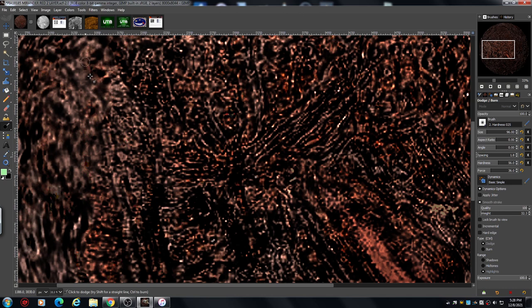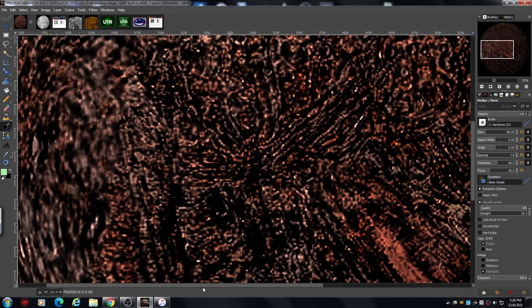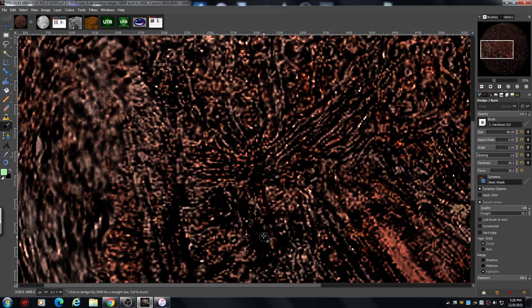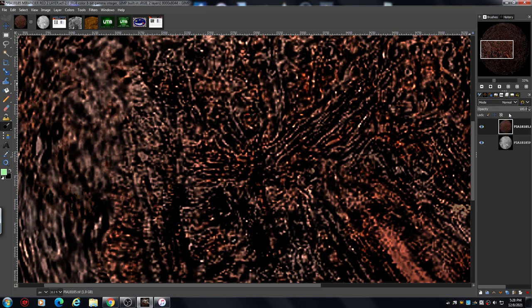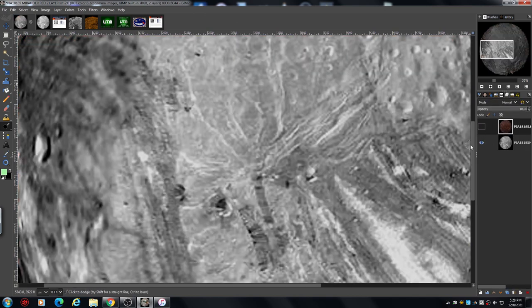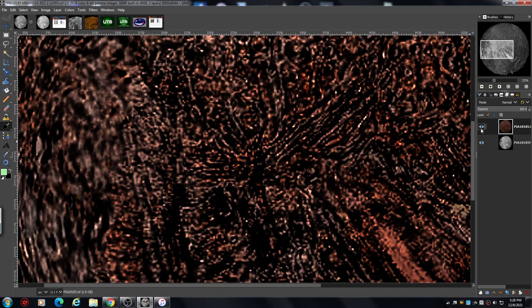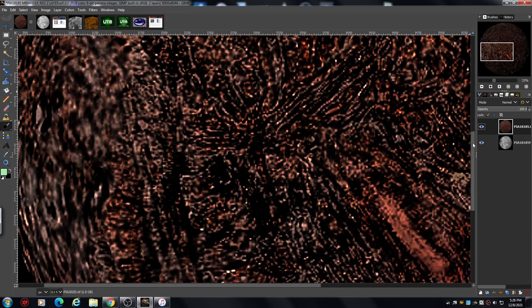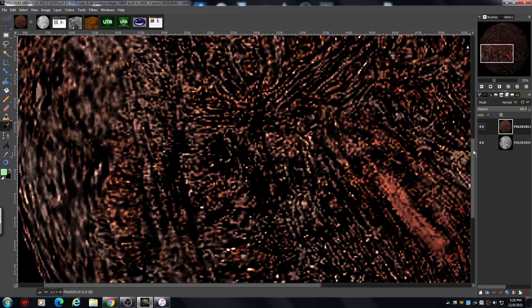So you can see the massive amount of blurring that was in this area. Retrieved a fair amount here, but it's been quite difficult. This is why it's quite dark in areas as well. I suppose I could have another go at that. But to actually get anything out of it, with the method I use for the enhancements, I've just had to hit it really hard to pull anything out.